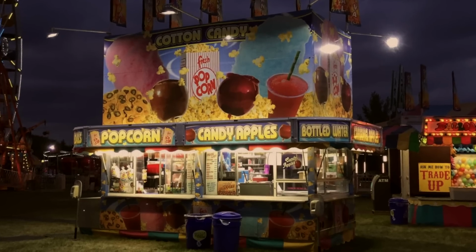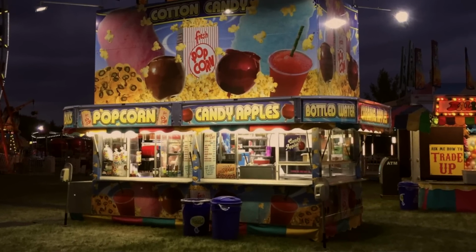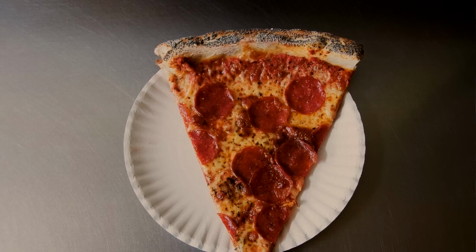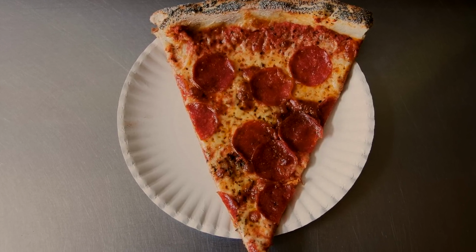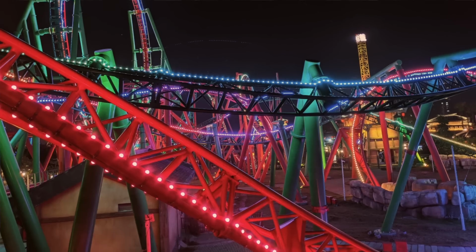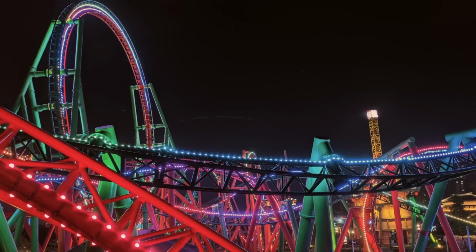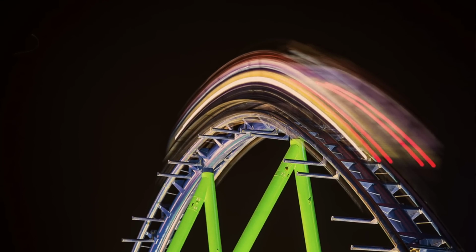Within this amusement park exists food trucks and sit-in restaurants which give out food and almond water for free. There's also a variety of foods such as pizza, burgers, and hot dogs, all of which are apparently safely edible, which is amazing. You can eat as much as you want, it's free. And additionally, the rides are free, but the roller coasters are deemed dangerous due to reports stating that the roller coasters are infinite. So basically, go on every other ride but the roller coasters because you might be stuck on one forever.